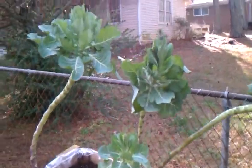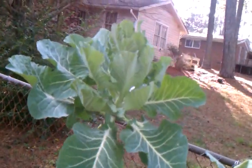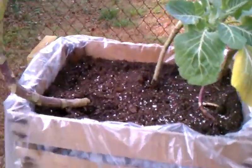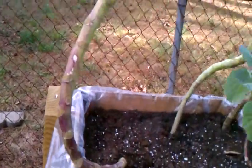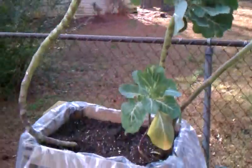Also, these are those same collard green plants that I had in my former residence before I had to take them up. So they survived the whole winter and they're still going strong. It's very, very interesting. The leaves are beautiful, and we're still cooking them. As you can see, look how long they are. Look how big and beautiful that stem is too. I think all that is because of the soil. But I just recently transplanted them and planted them in the proper way. So we'll see what happens.